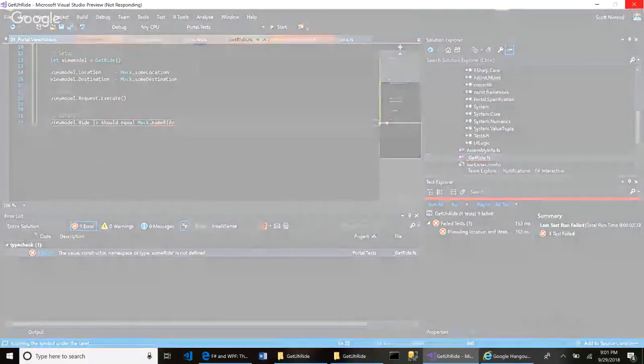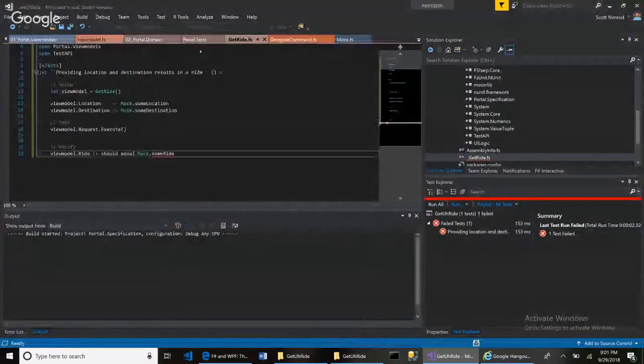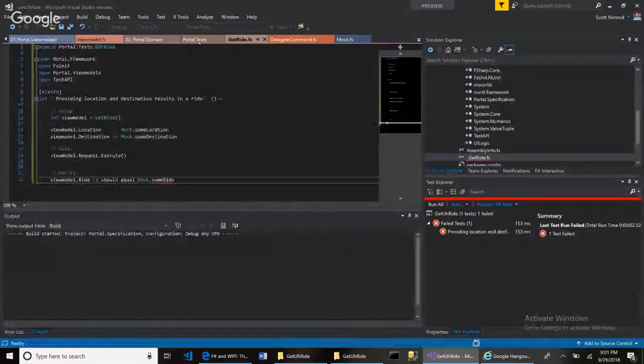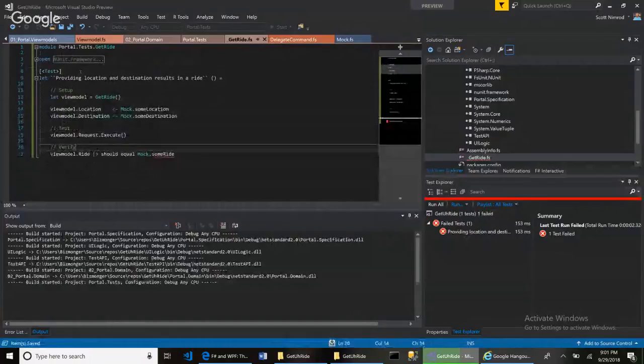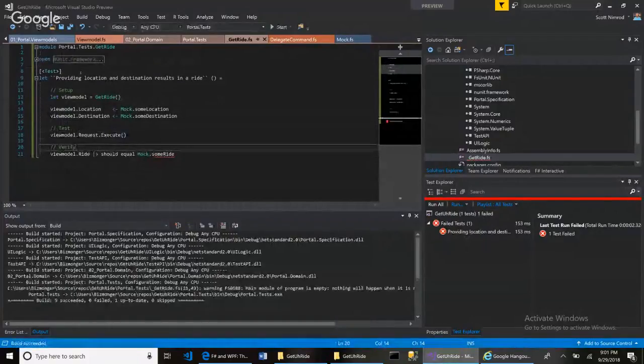And Visual Studio is hanging again. Mhm. And OCD is happy now. Okay. So you compile, right? Build succeeded down here.